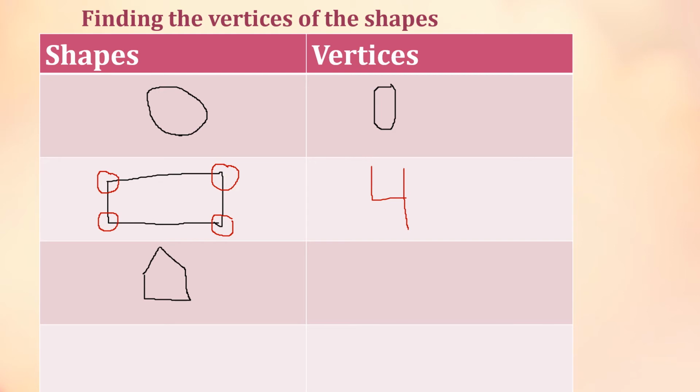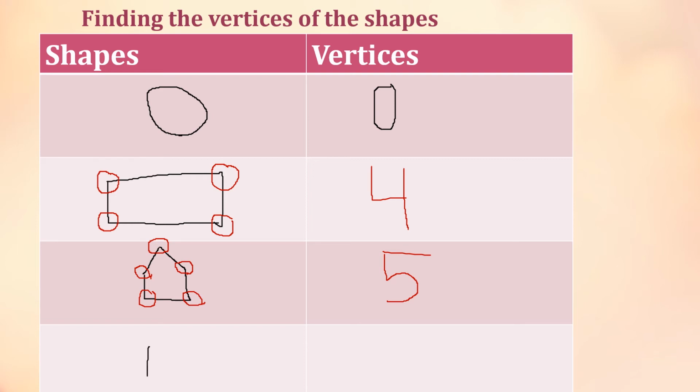Now, let's go to the next shape. This is our pentagon. So let's see how many vertices this pentagon has. Over here, we have one. We have another one here, two, three, four, and five. So we could say that we have 5 points or 5 vertices, and we know we have 5 because there's two lines that are connected to each other.